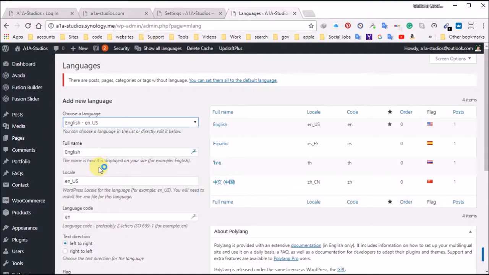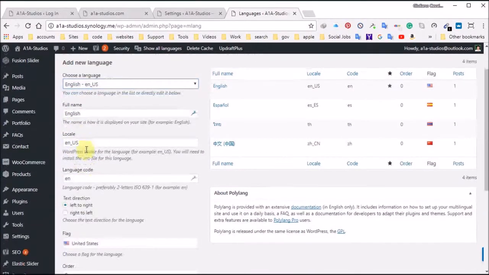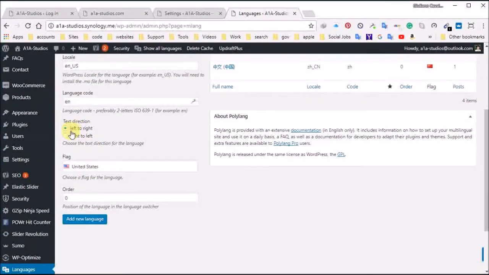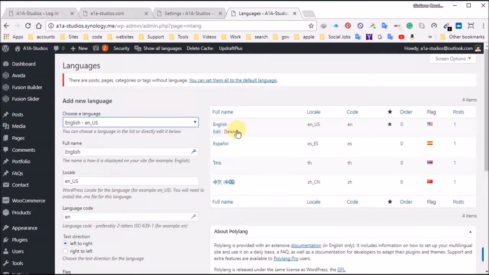That's the one that you're looking for, and that's gonna give you automatically all the tags, and it's written from left to right, obviously, and the flag. So you're gonna add new language. I already did this, so there it is.